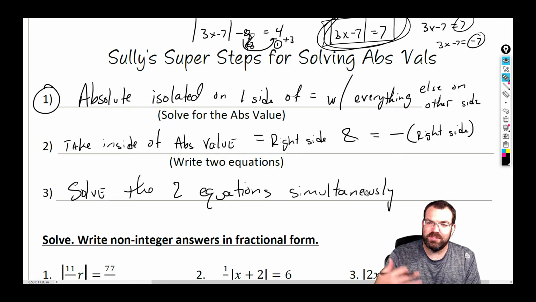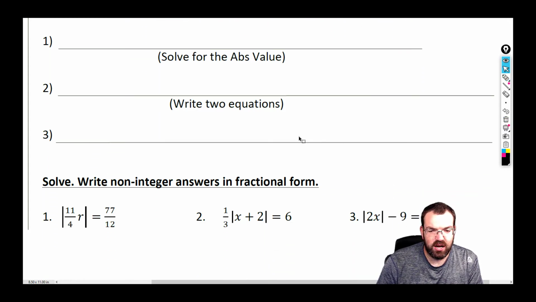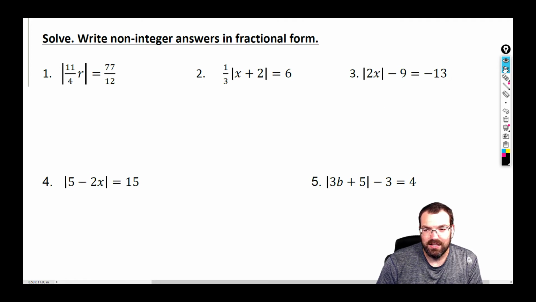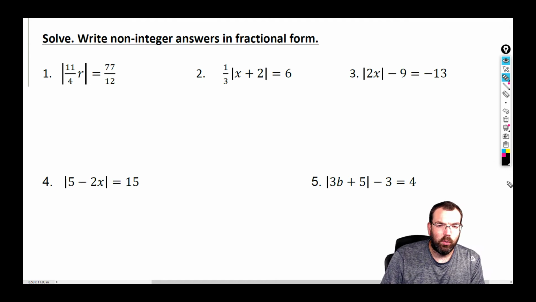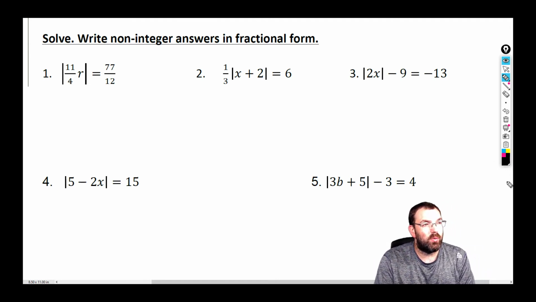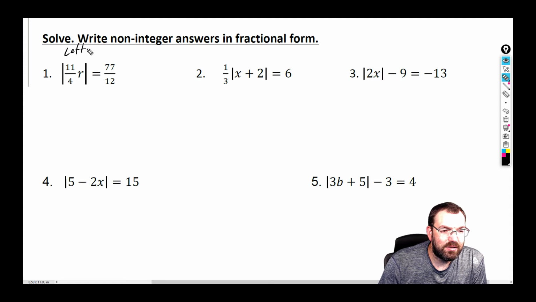Now we're going to follow those steps as we go through. Got to make sure we understand this stuff. It's really not that hard, but if it's the first time you've done it, then it could get kind of messy and tricky. So we're going to make sure we keep all of our work really nice and neat and easily legible, right? We want to make sure we can read what we're writing. Okay, so number one. The only thing on the left side is our absolute value here and here.